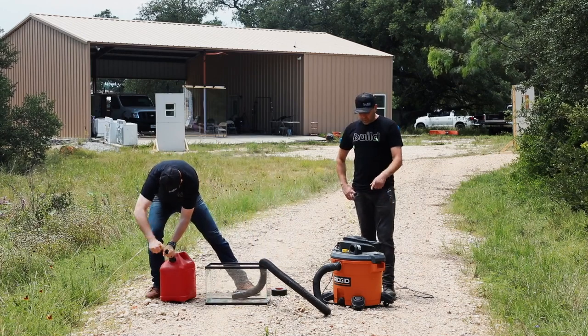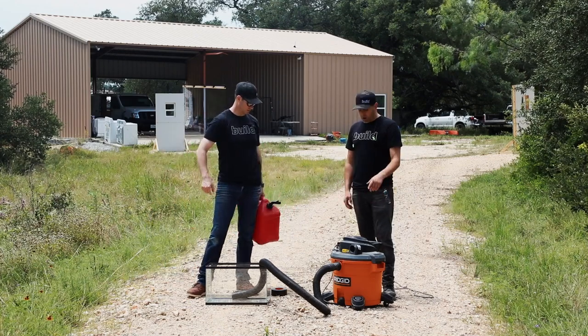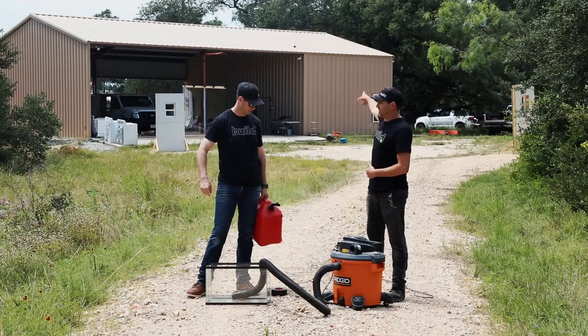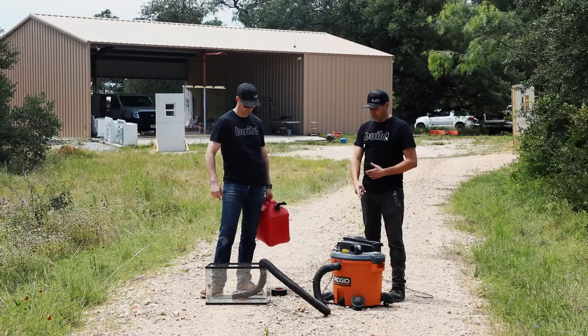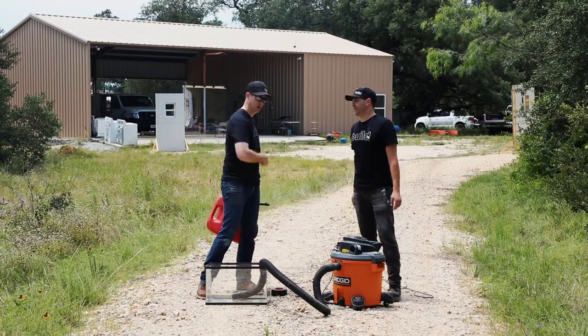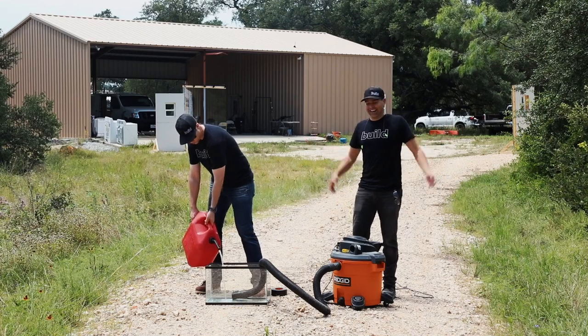All right. And I think what we'll do so we're safe, so that we're not turning on the vacuum right next to it. Yep. I'll turn it on here. We have an extension cord back to our blast chamber. Yep. And then we can just plug it into the outlet there. That'll turn on the vacuum and it'll start sucking gas. Yeah, we're 100 yards back or so, so we're pretty safe. What could possibly go wrong? What's the worst that could happen?